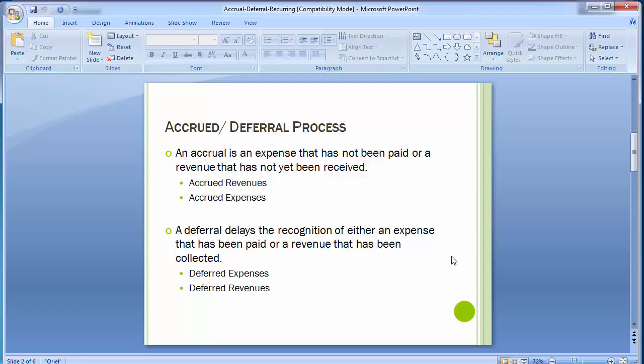The accrued can be of two types. One can be accrued revenue and another is accrued expense. Accrued revenue refers to revenues for which a business has not received cash payment from the customer. That means a credit sale is recorded when a customer takes delivery of the goods, not when he pays the invoice in cash. So if you have made a credit sale, that will be accountable for your accounting entries, and on the basis of that your financials will be prepared.